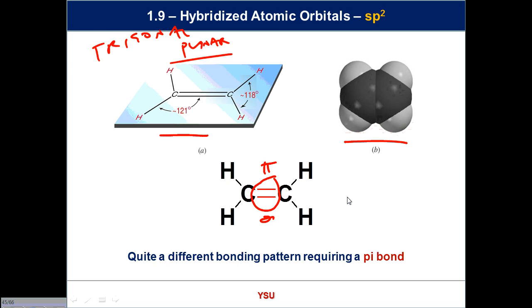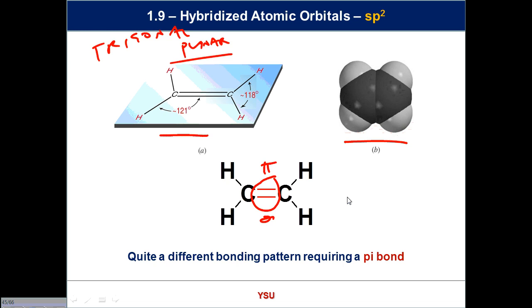The two carbons now are definitely not sp3 hybridized because they have a pi bond involved. You have to explain that pi bond. So I can't use the sp3 pattern, I have to go someplace else. I'm going to use something called an sp2 pattern. And every time you see a carbon or a nitrogen or an oxygen with one pi bond involved, it's sp2 hybridized. That's what we'll do in recitation, is put up some big ugly molecules and you can identify very quickly that this is consistent. Well, a different pattern requires a different idea of the hybridization.